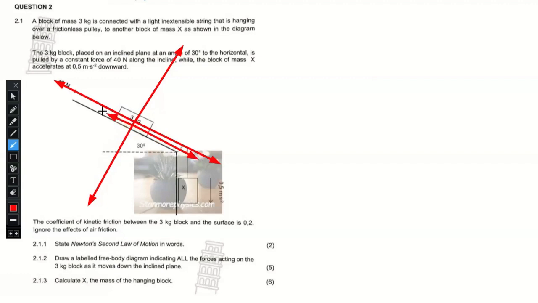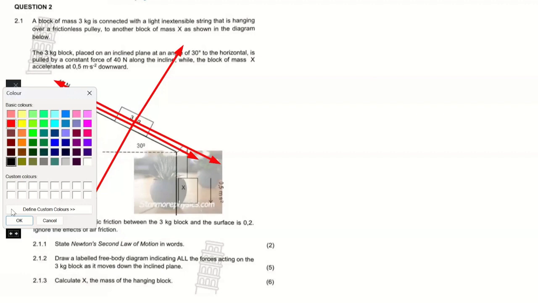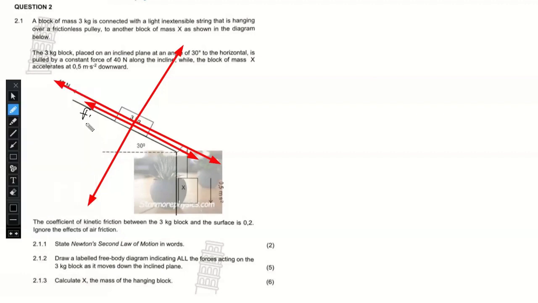And then remember, in that direction, I will also have to have the kinetic frictional force, because now we are told that the system is moving downward. So we know that the kinetic frictional force opposes the direction of the motion, right? So in indicating my forces now, this is my kinetic frictional force. This is my force applied. And then this is the normal force. This here is the tension force, and then I have Fg parallel, and this will be Fg perpendicular.